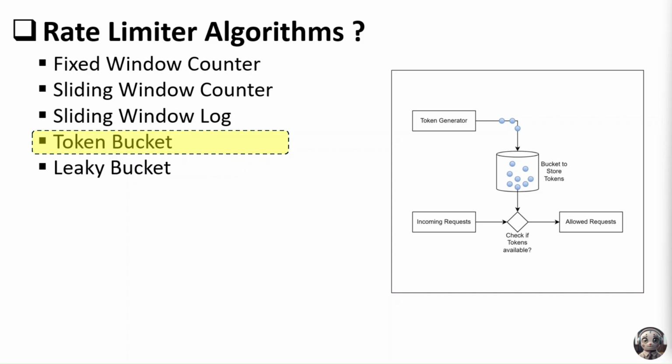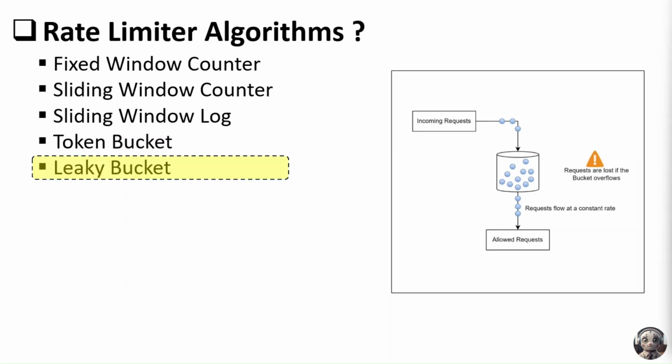The token bucket algorithm is particularly good at handling bursts of traffic. If the bucket has accumulated tokens during a period of low activity, it can allow a burst of requests to be processed quickly. For example, if your rate limit is 5 requests per second, but there hasn't been any activity for a few seconds, the bucket might have accumulated 15 tokens. If 10 requests suddenly arrive, all can be processed immediately, as there are enough tokens to cover them.